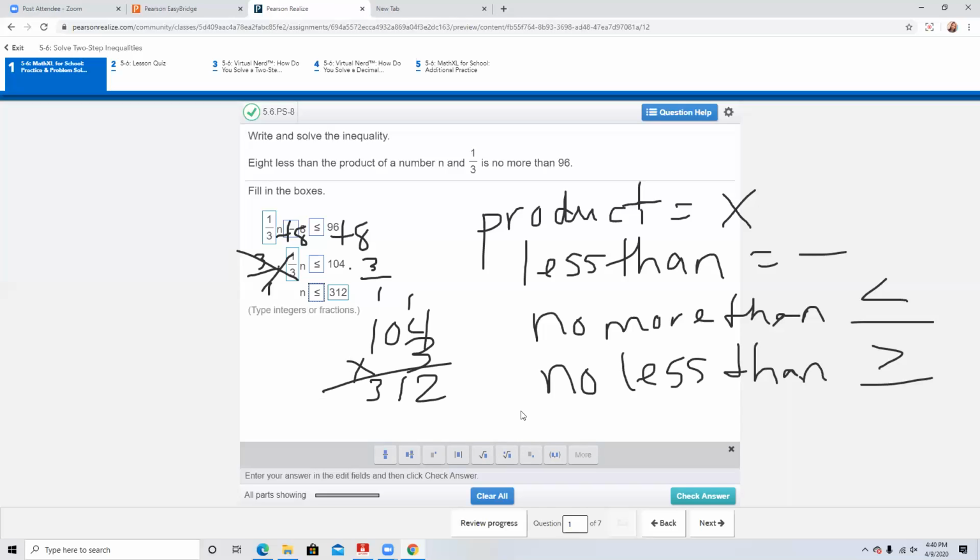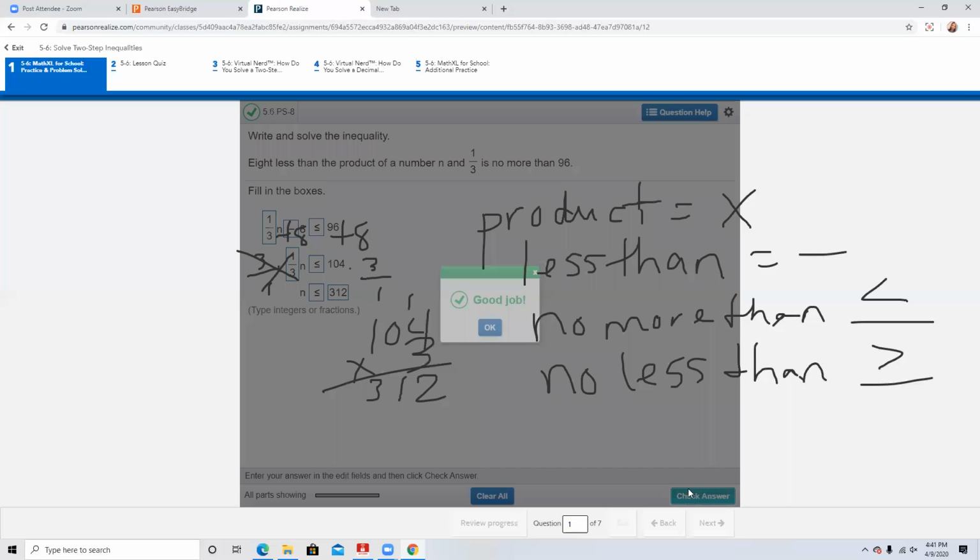Make sure I'm saying this right. The only time you're changing the sign is when you're dividing by a negative. Okay, I'll go see if I can find one of those. So that's the only time you change the sign. Hopefully they won't have one in here, but if they do, whenever you divide by a negative number, you're going to flip the sign. Okay. So now we're going to check our answer.